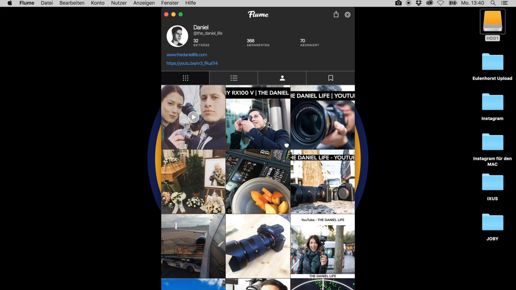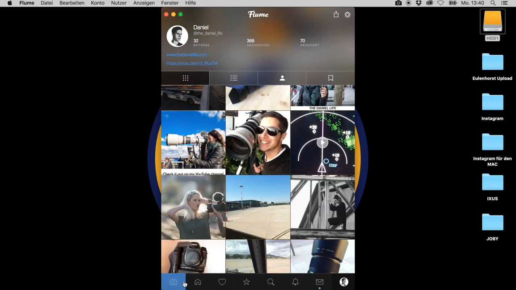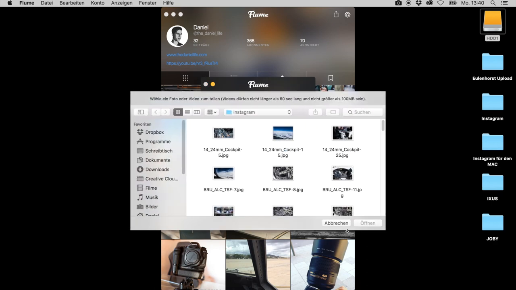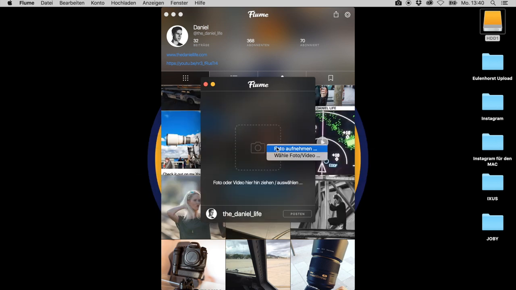What do we do now? We go through that app step by step, and if you have any questions, just leave me a comment below. So first of all, if you go down with your mouse, there is a little toolbar coming up, and the first point is the most important point. Basically, it's the camera symbol, and if you press on that, you can choose between take a photo or choose a photo. If you say I'm gonna take a photo, it will do a photo with your webcam probably, if you have a webcam installed.